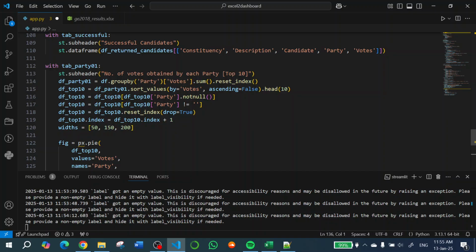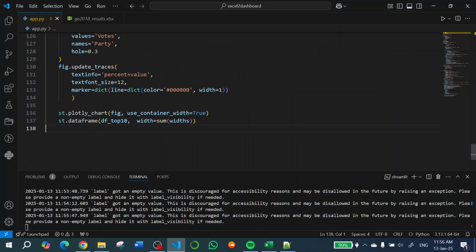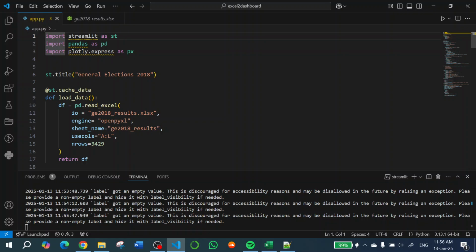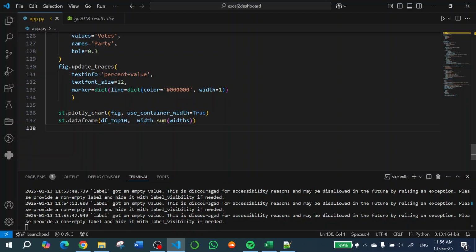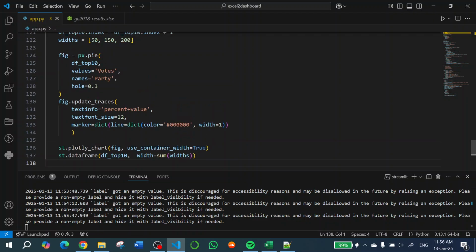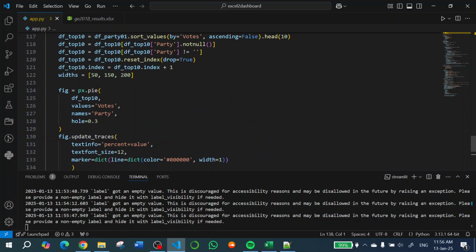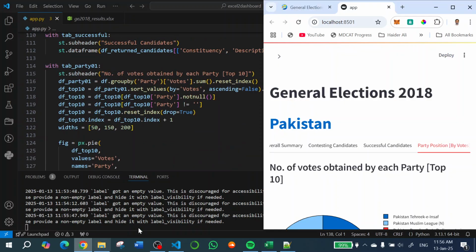It is giving me an error on the px. I need to import plotly.express as px. If I come to the end, if I rerun the code, this is the code for displaying the parties.